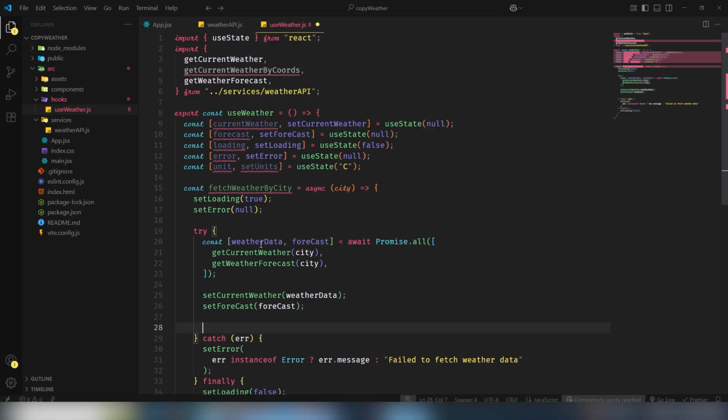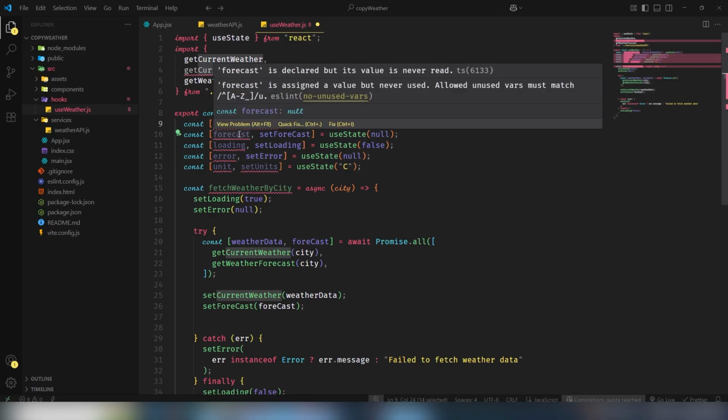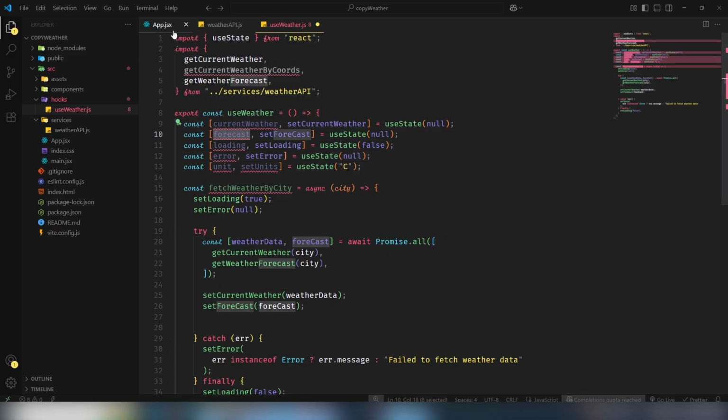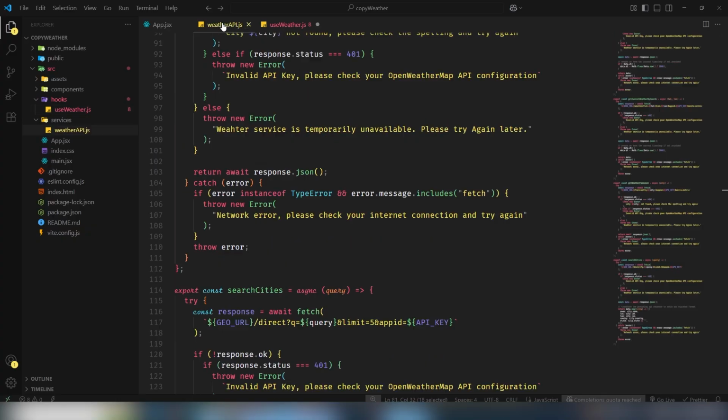Basically, I have used promises to get the weather details, and we're going to store the weather details inside the states. Like weather details is assigned with the help of the function there, and I just use the states, passing these values to each function. Like setCurrentWeather and setForecast, when I call these states, like currentWeather and forecast, then I will get these API data, right?